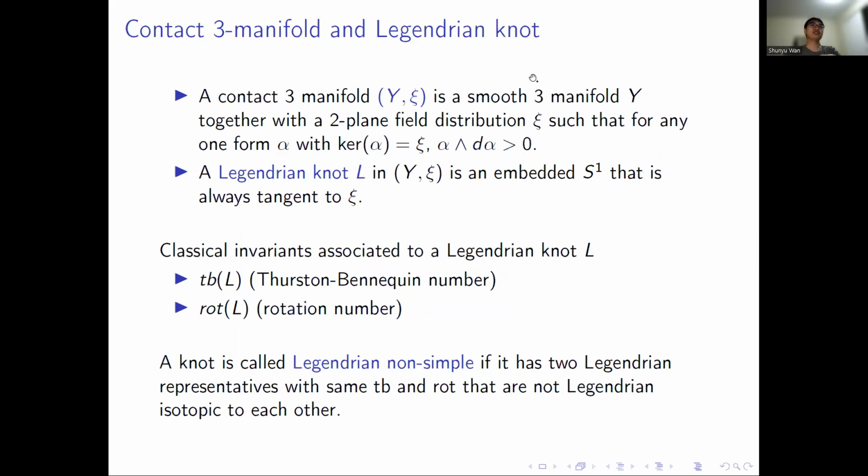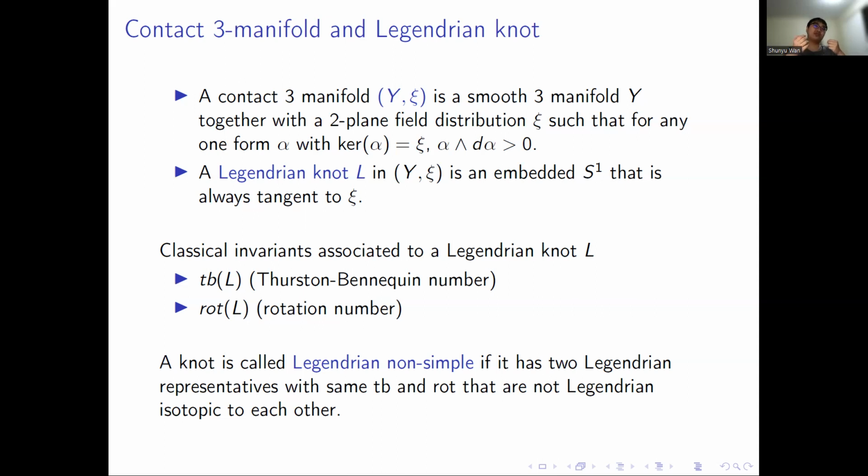Okay, so the first part is just a recap, so I will not repeat that, but I do want to mention that in the first talk, I only defined the Thurston-Bennequin number and rotation numbers for knots in R^3 using the front projections, but in general, you can define that for other Legendrian knots in other contact 3-manifolds. As we have seen, it's really hard to distinguish two Legendrian knots. So if you have two Legendrian knots that are smoothly isotopic, how can we tell if those two are Legendrian isotopic or not?